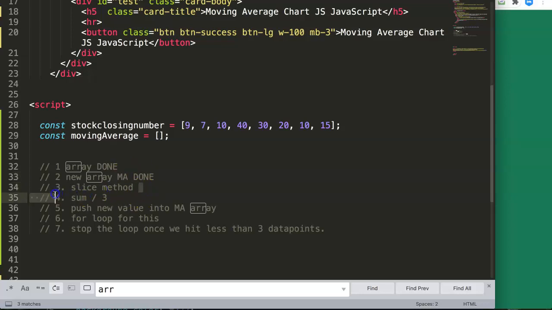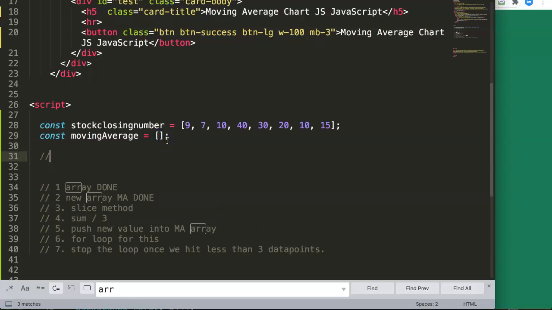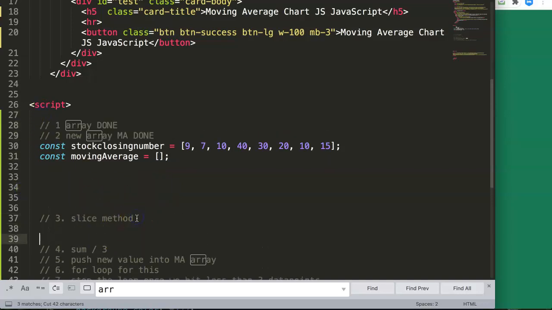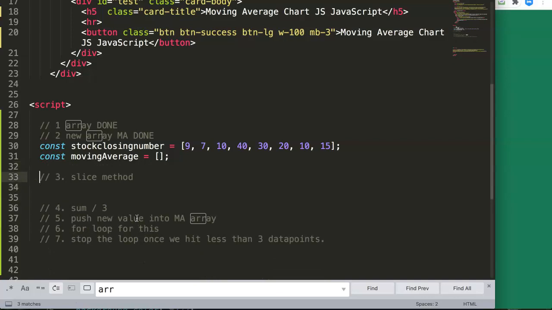Next one is the slice method. So what we're going to do now is get the slice method. What the slice method really does is, as you can see, maybe we could even push this up here. Number 3. So it's easy to follow along with what I'm doing. Slice method. We're going to slice off the items that we want. So we say slice for the array, and in here we put in the data point. What is it that we're going to slice? The first thing is we say 0. And this one is the starting point.